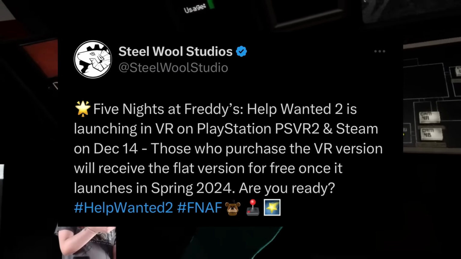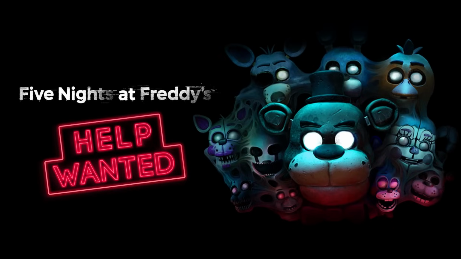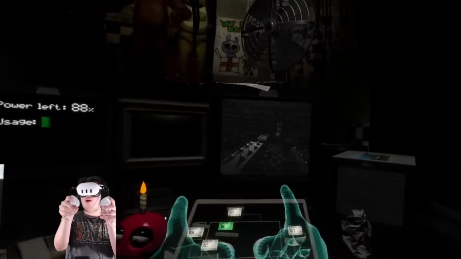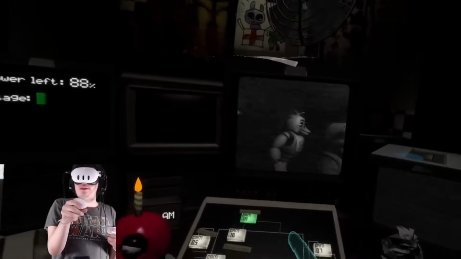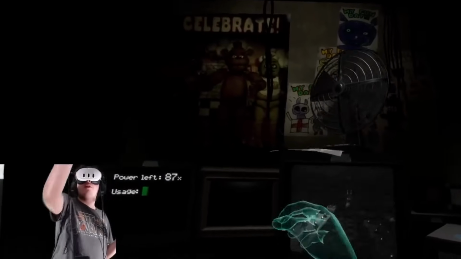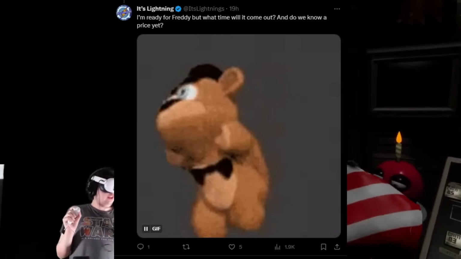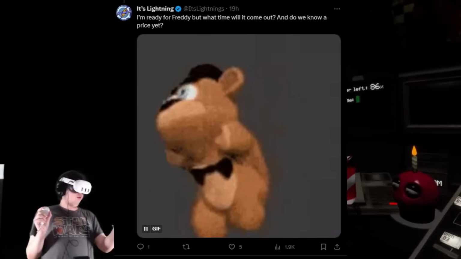So as you guys can see, that confirms that we are going to be getting a flat version like we have for Help Wanted 1, but of course it'll be coming out in spring 2024, so I definitely will be doing a video playing the flat version, but I'm playing VR when it comes out because it's going to be insane, and it's definitely built for VR, as you could tell. But of course I had a question. I am ready for Freddy, but what time will it come out, and do we know a price?